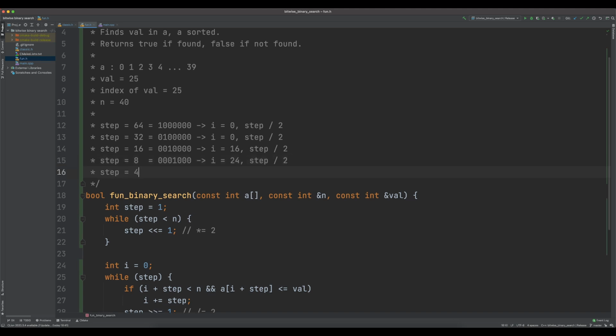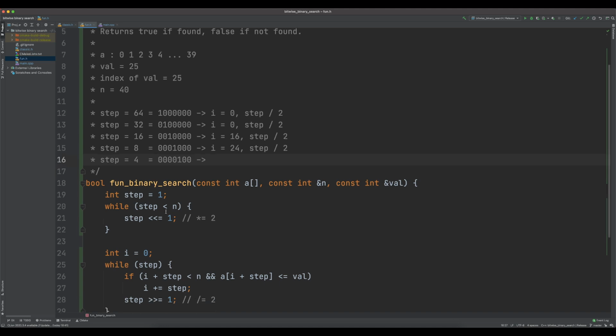Next, step is 4, which is this. Now let's see. Again, this is true. We have to look at A of 24 plus 4, that is 28. And that's not going to be lower than or equal to 25.